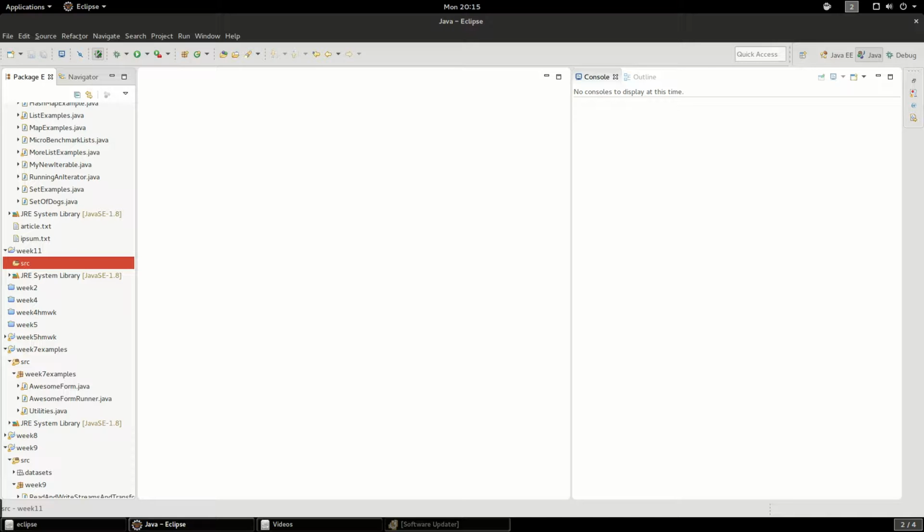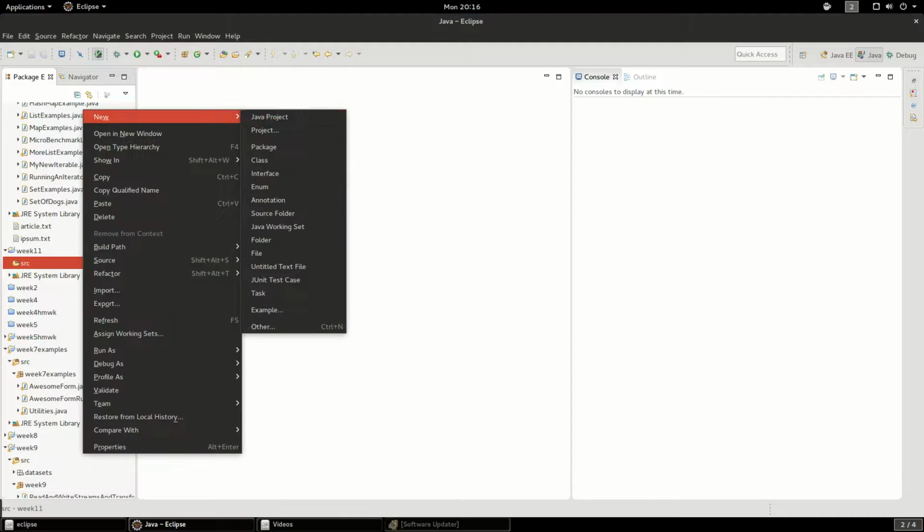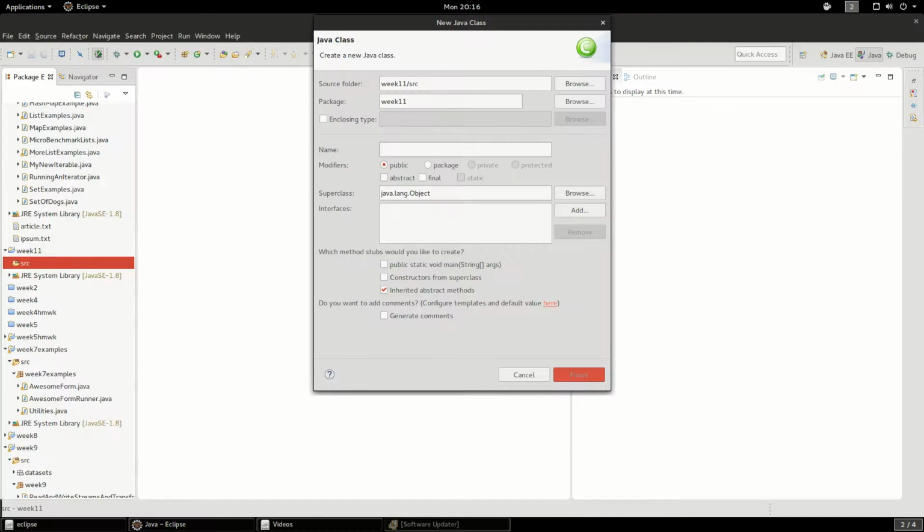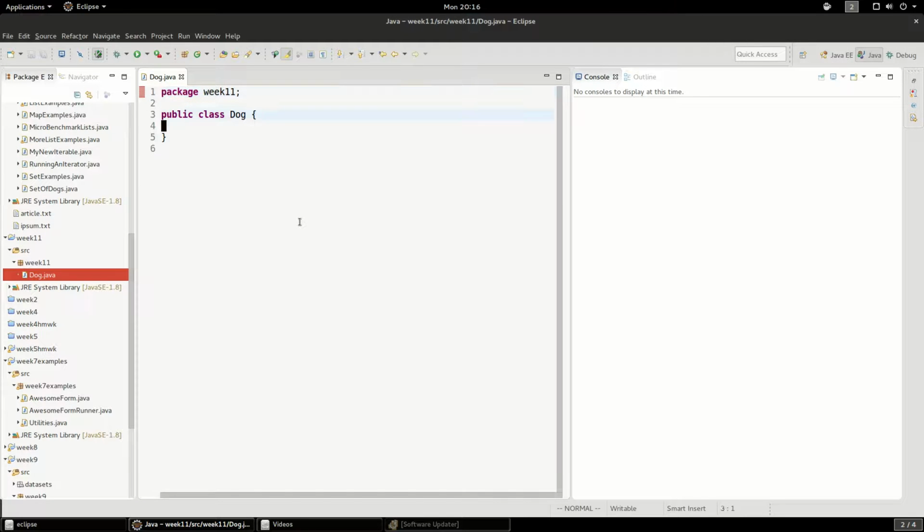In this video, I'm going to show you how to use a comparator class to compare various objects. So we're going to start out by creating a new class, and it's just going to be some object. We're just going to call it Dog, and Dog is not going to have a public static void main on it. We're just going to run this as a class of a runner.